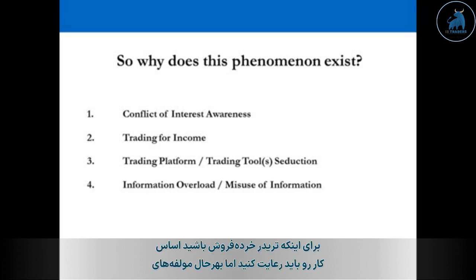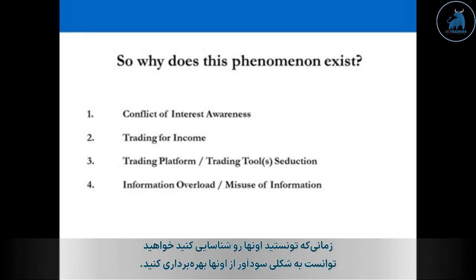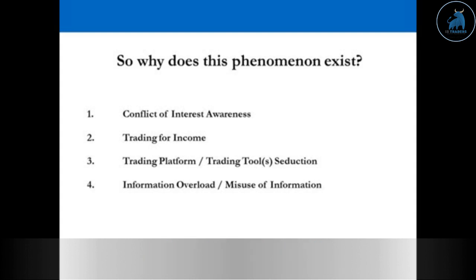That's the infrastructure of the industry that's required for you to actually be a retail trader. But how do you operate within those parameters and be successful? Well, the first step is to understand what the parameters are, have an appreciation of them. Once you understand that, you can work out how to operate within in a profitable way. So why does it exist? Conflict of interest, you've got to be aware of it, why it exists and how it works.